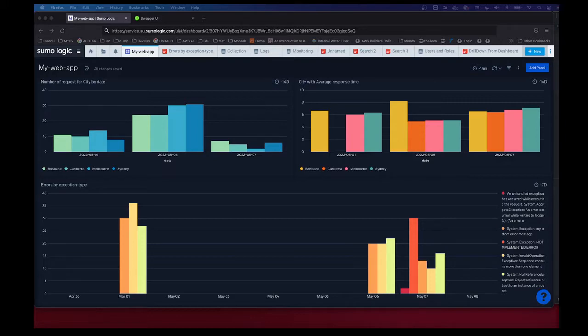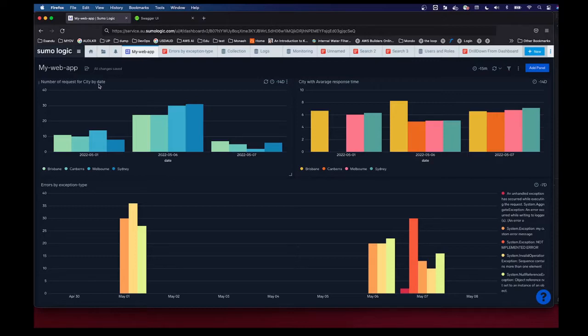Right, let's get into the dashboard. First of all, I'd like to walk through each kind of widget in this dashboard, as it gives some idea of what we're going to achieve with this tutorial. If you see this dashboard, the very first panel, we can call it a panel or a widget, anything you like. The first widget you can see is the number of requests per city by date.